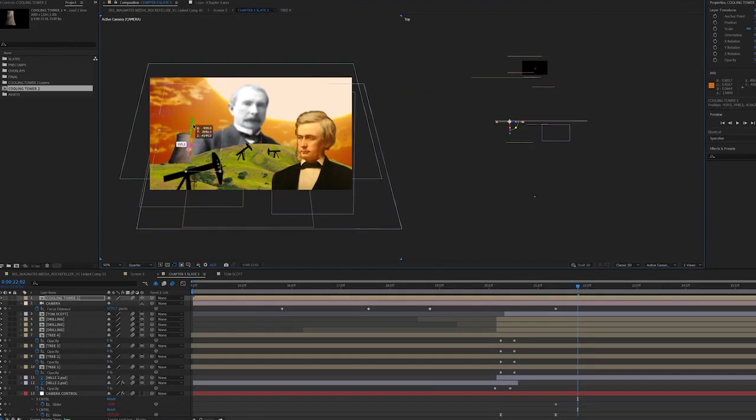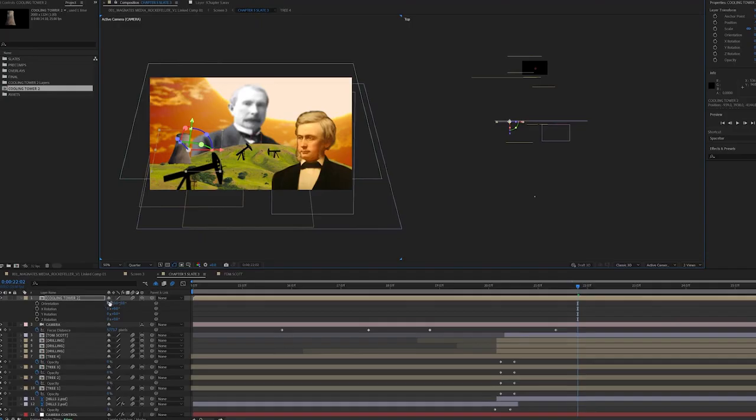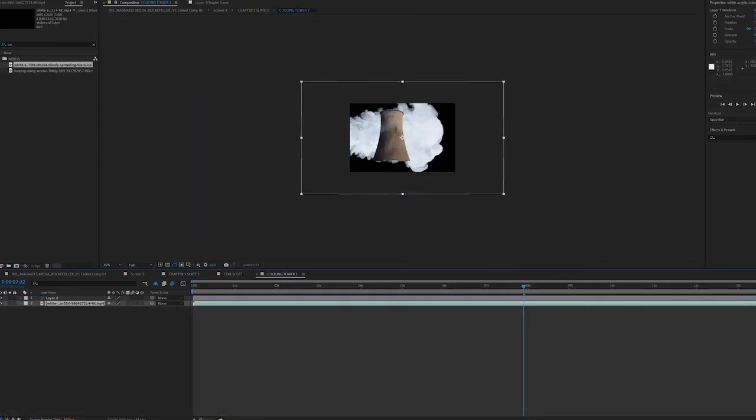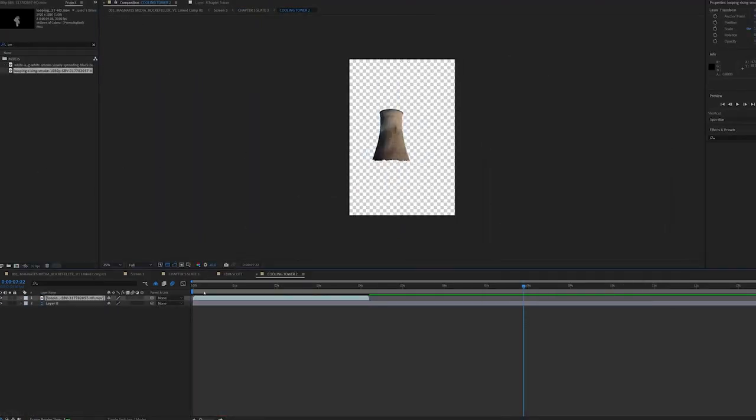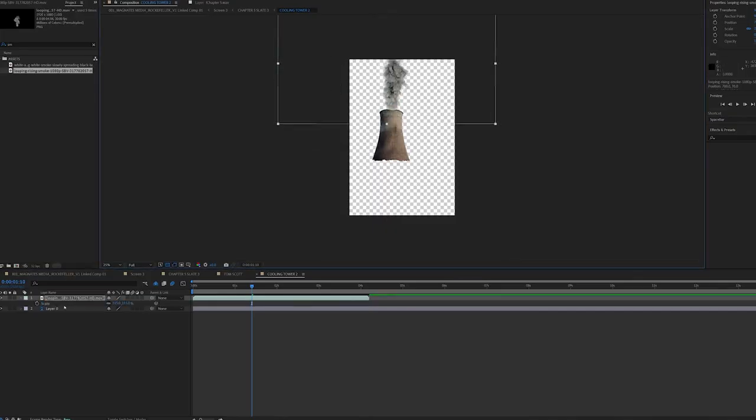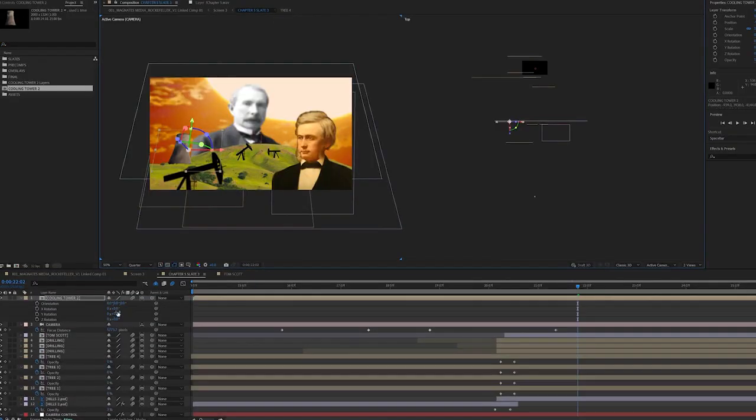Cool, so add in a little bit more detail into the shot. I'm going to add a cooling tower from what looks like a nuclear power plant, make a new composition with it. And I'm going to add in a smoke layer as well, just to look like smoke's billowing out the top of it. Drag that into my top comp, my chapter 5, slate 3, and as before, I'm just going to move it in position to where I like it, and I'll move it just behind the back hill.